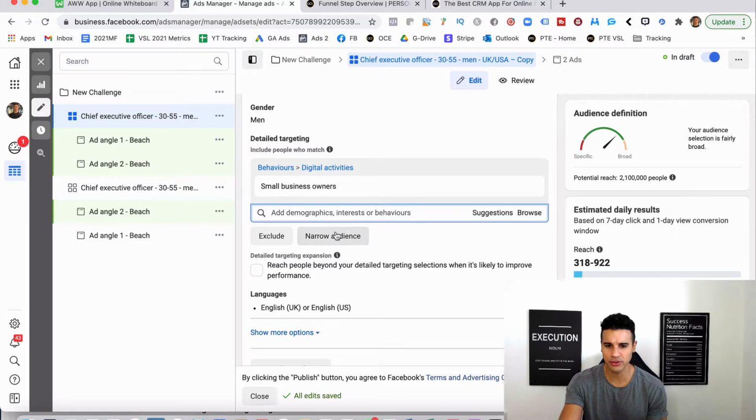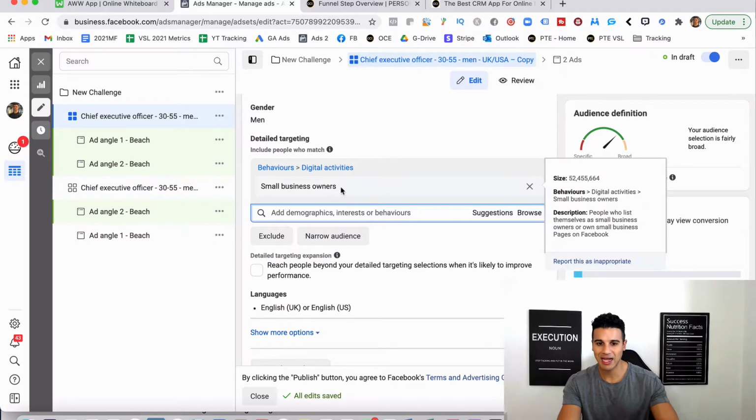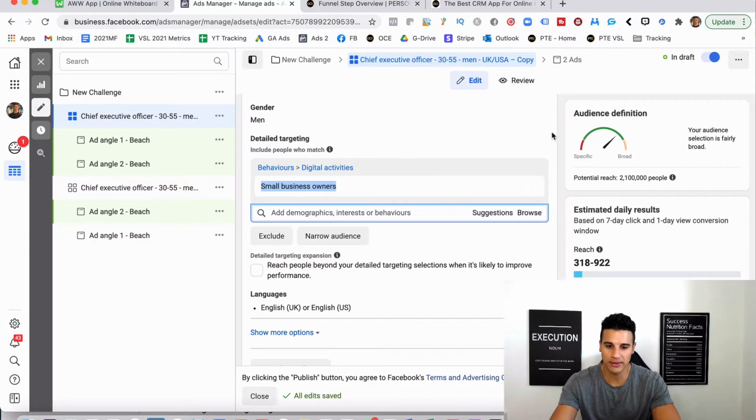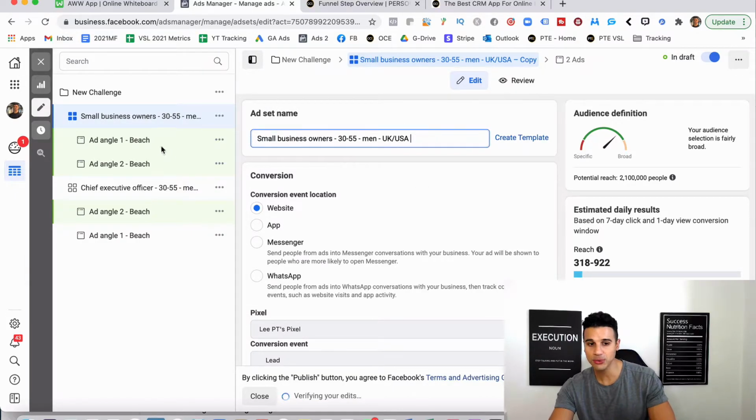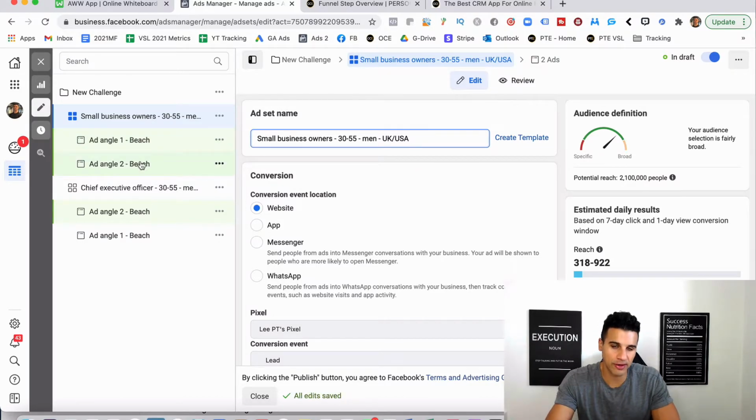As you get more advanced, you can stack them and you can exclude and narrow targeting. But for starting out, just doing one interest is the best way. And you've got here, look, 2.1 million. I like that. As I said, 500,000 to 2 million, maybe the other one went up to 4 million. That's fine with me. But it's in a good range. So we're going to just go and change that out. And that's that. And because we've already created angle one and angle two, we don't have to recreate it.